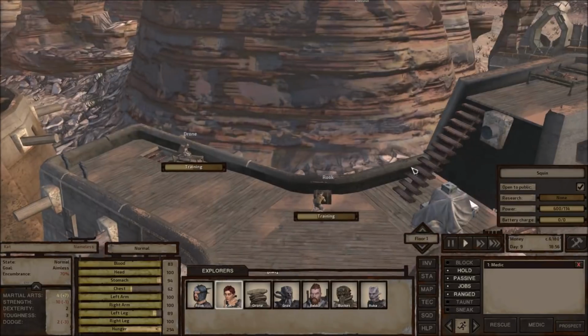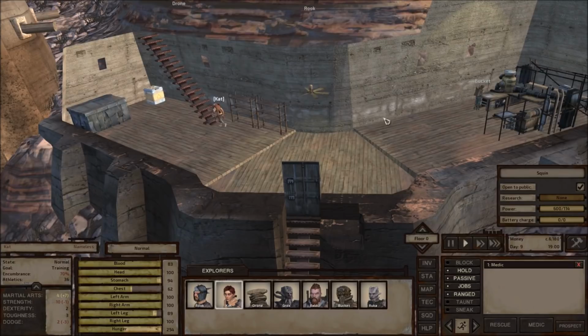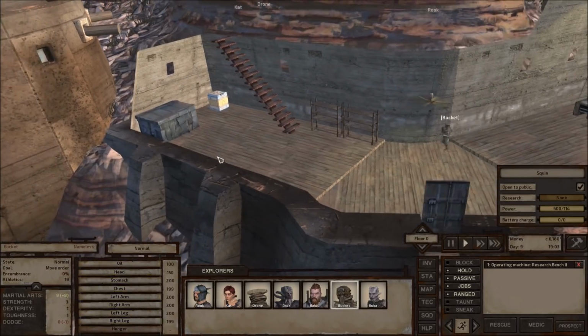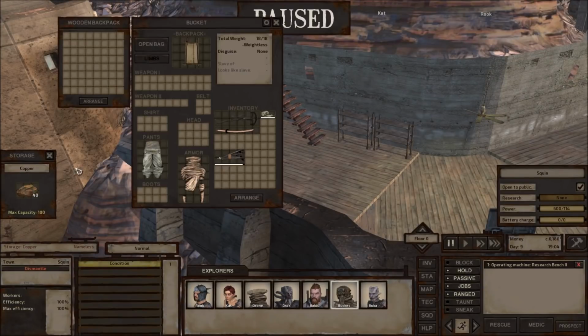Let's actually bring you upstairs, and you can do your thief training while you're carrying him. Where are you going? There you go. She like went way out of her way there. All right, Bucket, you're gonna make a copper run since you got nothing else to do. So let's see. We got 40. That's pretty good. So we'll take all of that in your backpack.